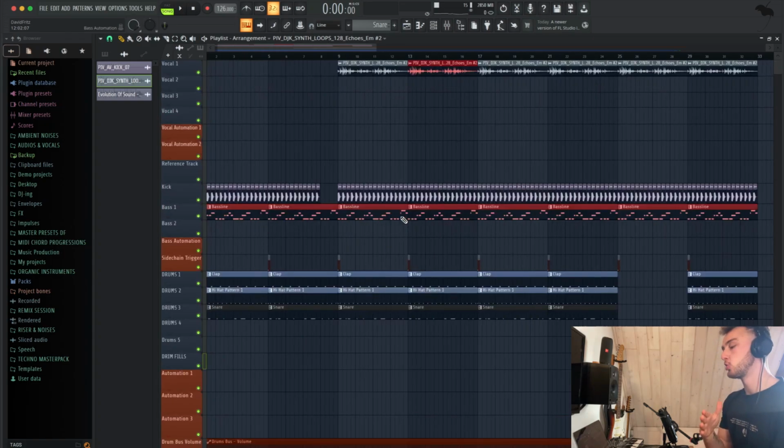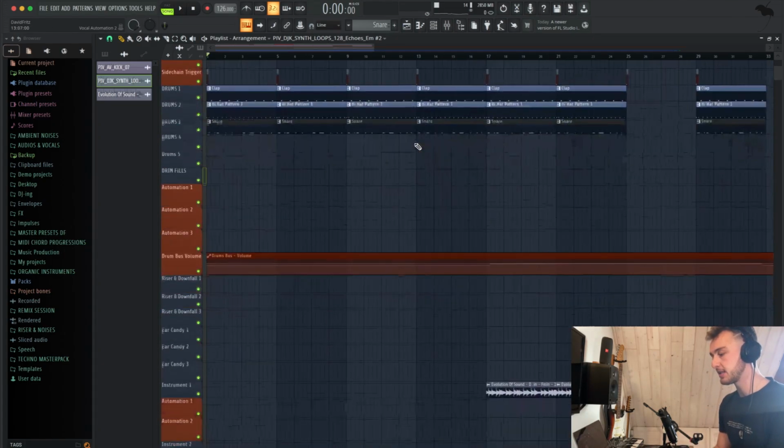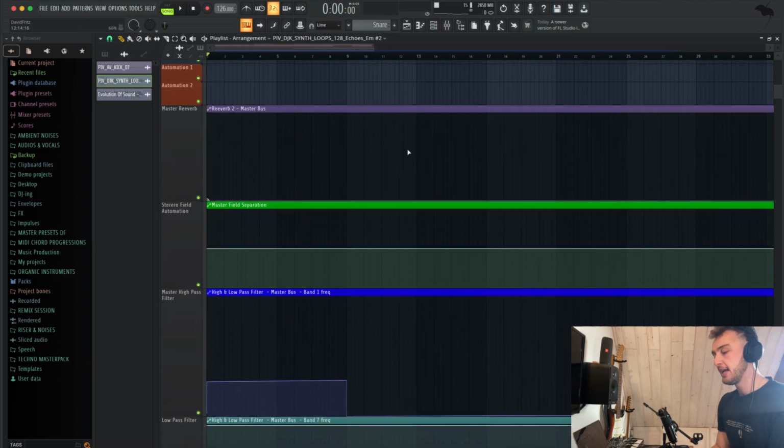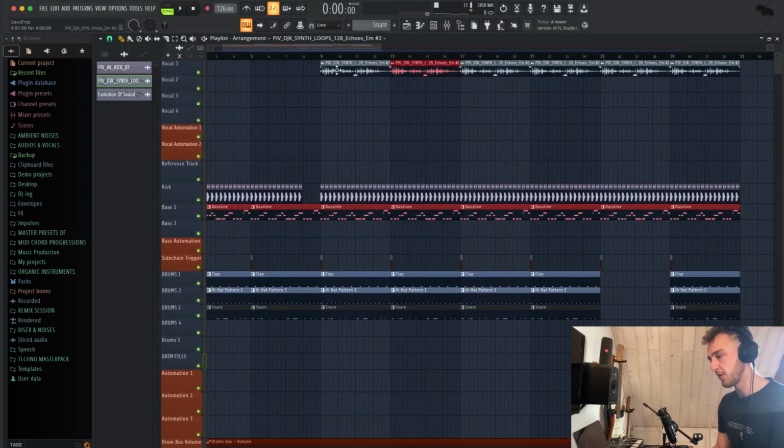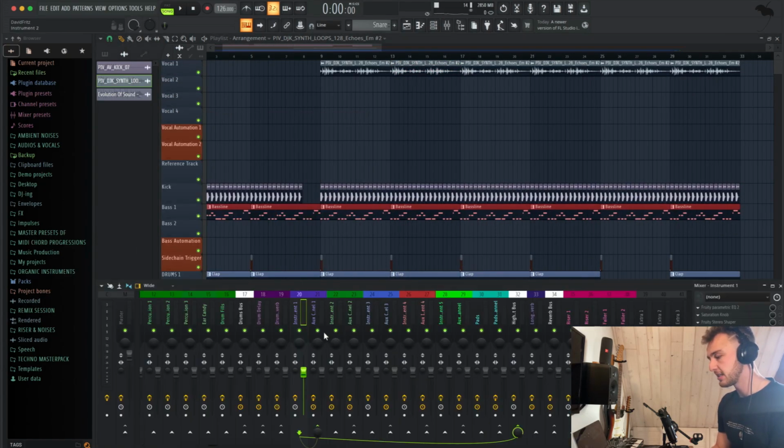So usually minimal deep tech starts with just the drums and a bass, but usually high pitched, and then slowly you get into adding elements in with, for example, a low pass filter. It's really easy. Minimal deep tech is really typical for putting things in, taking them away again with subtle things like a low pass filter or a high pass filter. But let's do, in this case, do it with a low pass filter. So this specific synth loop here, I want to let this start with a low pass filter.